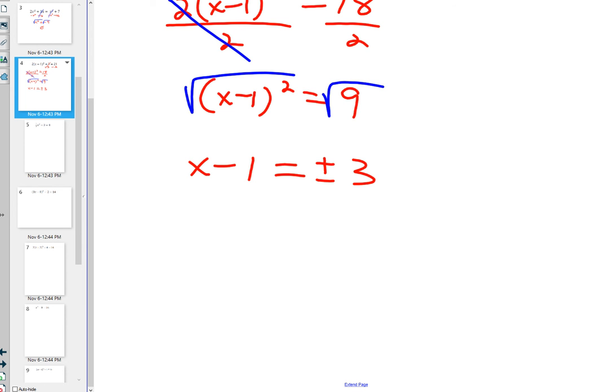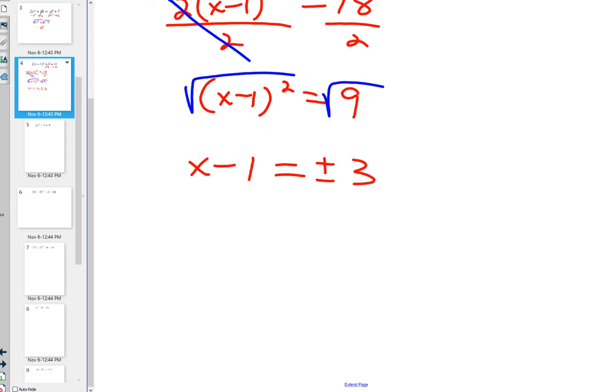You're probably going to see plus and minuses, but my next question is, are we done? Has the variable been isolated? The whole point of solving an equation is to isolate a variable. Do you see that variable by itself? No. But the plus minus has made an appearance. So if you ever have an equation that has a plus or minus, that's what it means. It means plus or minus. And if there are still any more steps to come after the plus or minus is there, you're going to have to split it up into 2.